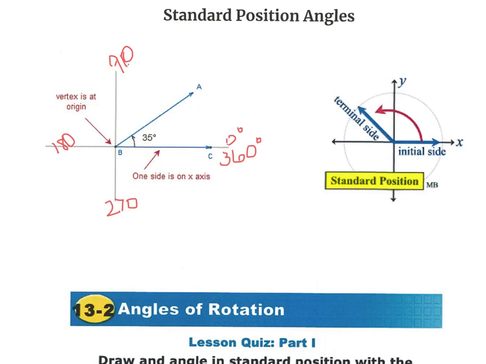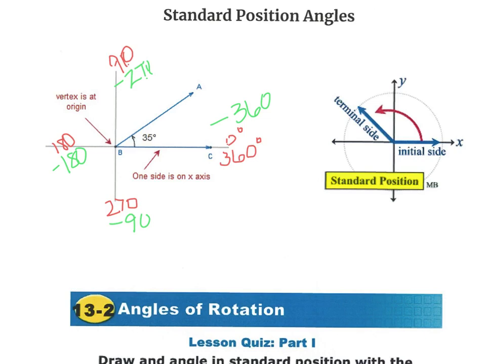And then they're negative if we start at the positive end of the x-axis, but we're spinning clockwise for negative. That gives me down here negative 90 degrees. Over here, negative 180 degrees. Up here, negative 270 degrees. And then all the way around, we have negative 360 degrees. So that's how you're going to use your measurements.